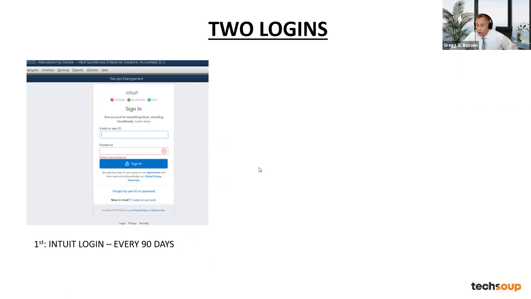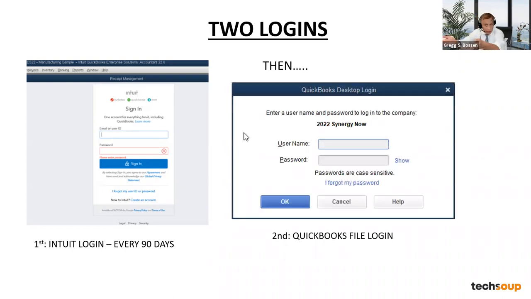Now, after they show you that screen, then you'll get the screen that you're used to seeing, where you put in your username and your password, okay? So, Gail, the email account is for the account and the username and password is for the individual user. So each user will have their own username and password. Does each user have their own separate Intuit account?